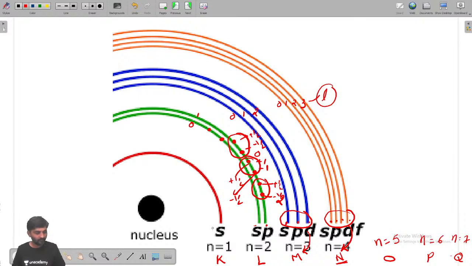Understand? Okay. So now what's happening, sir? This is how we locate an electron. You can see here, let's say this is having 2 electrons. One minute, I should draw this with some other color so that you will understand.